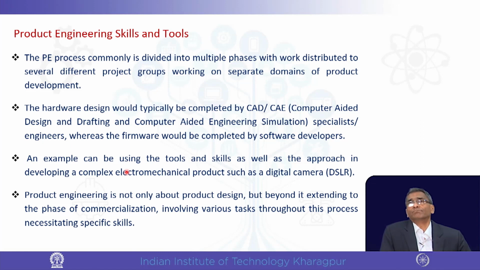For example, a digital camera or DSLR, if we consider that, then it means how different expert groups with different expertise will integrate, join in and develop. Product engineering is not about product design alone, but goes beyond it, extending to the phase of commercialization, involving various tasks throughout the process necessitating specific skills.